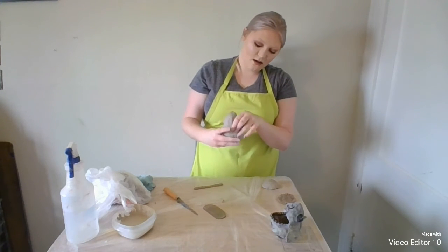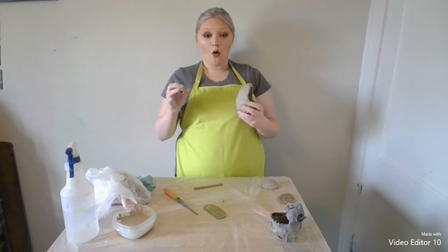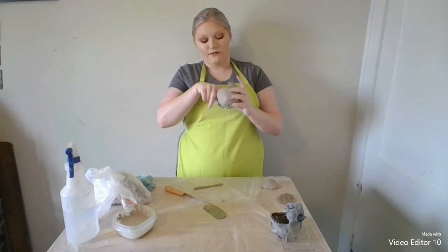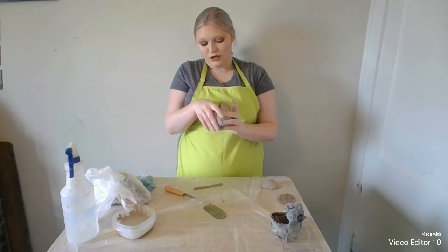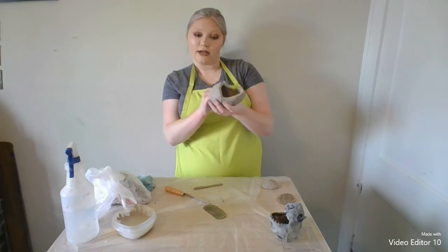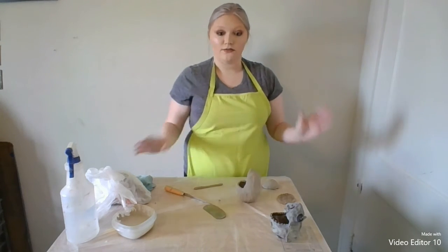Once that's all smoothed out, you finally have your head and body attached. What you want to do next is make a small hole at the bottom of your gargoyle, especially if you don't have a big opening for your mouth, because you want to make your gargoyle hollow. You need a hole at the bottom so air has a place to escape whenever it's being fired. And remember, you want that mouth to have a hole to make it a gargoyle — otherwise you are making a grotesque. So there's a hole at the bottom now, and our body and head are all formed.